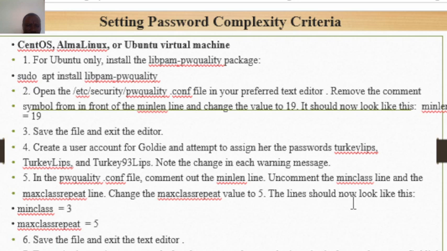Then the line should now look like this: minimum class is 3, maximum is 5. You save the file and exit the text editor. Try assigning various passwords that do not meet the complexity criteria that you have set, to the account, and view the results.